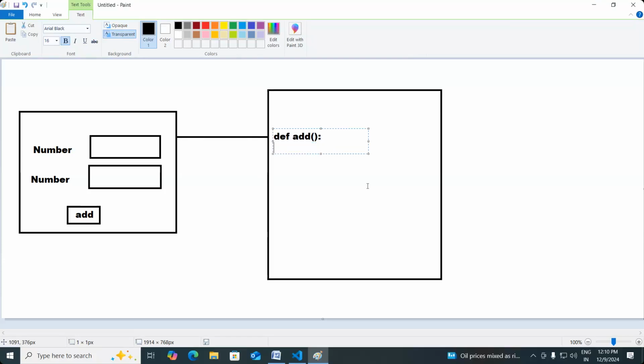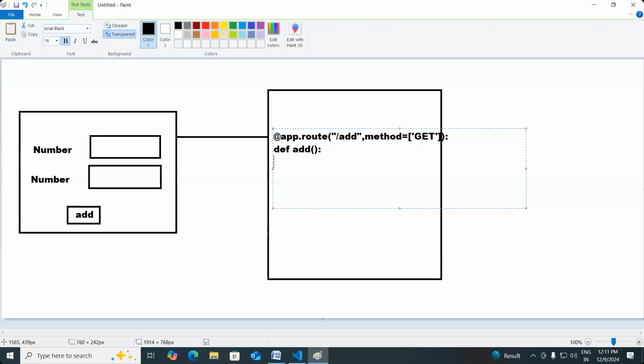So at the time of defining the URL, you define the path. The path is add, and you also define the request method. And what is the request method here? Get. You also define the request method called get.